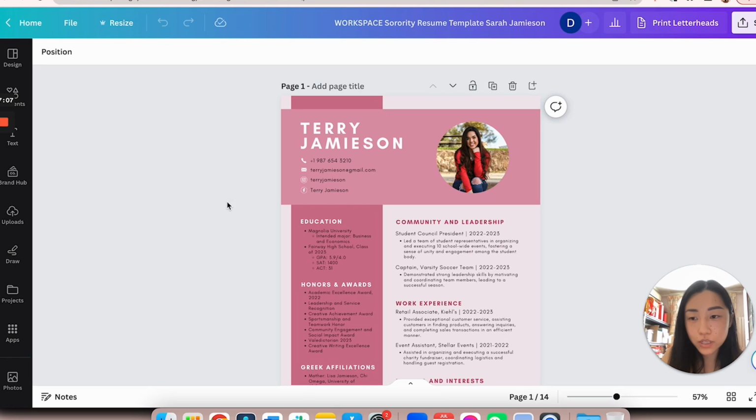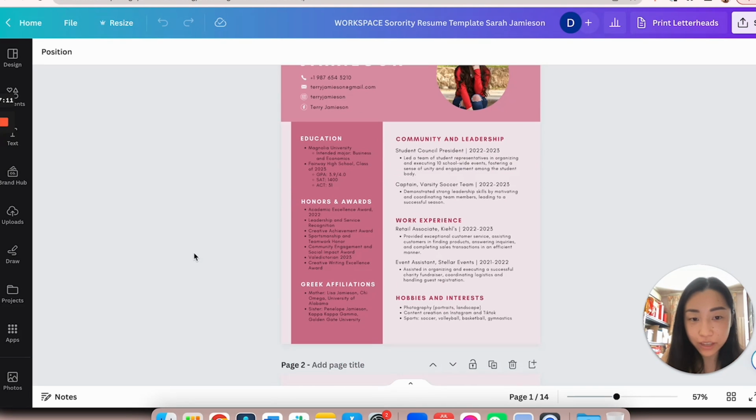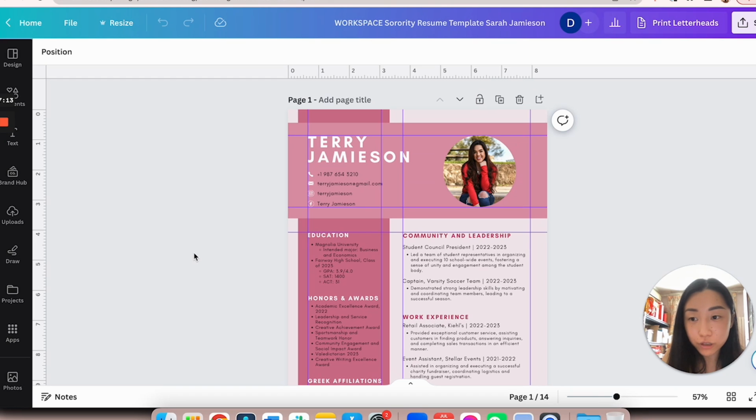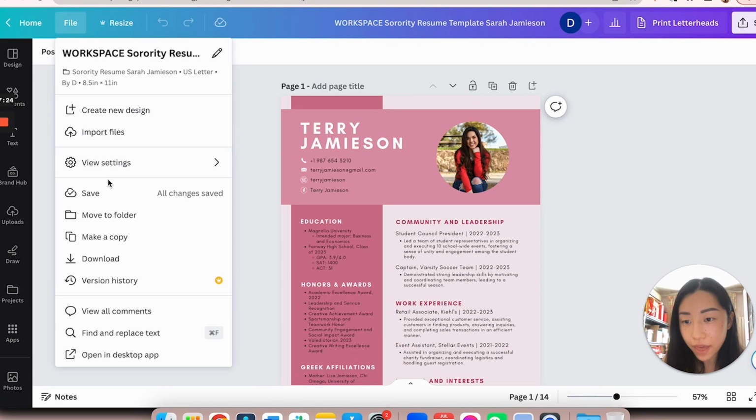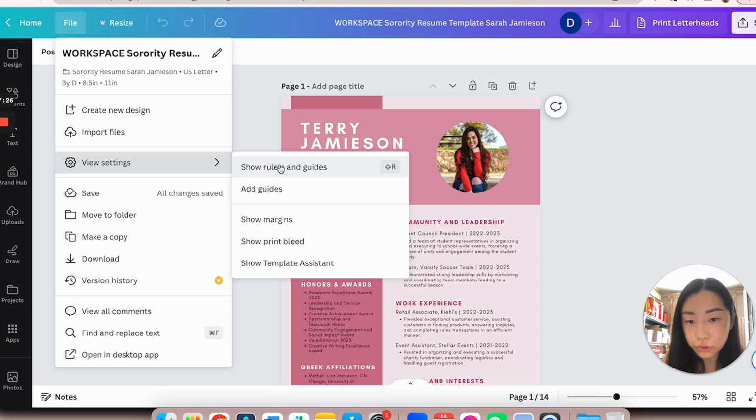So I want to share with you some important design tips and Canva tips that I think you will find useful. The first thing is rulers. For me on my MacBook, I'm clicking Shift R to get to the rulers, but you can also click File and then View Settings, Show Rulers and Guides.